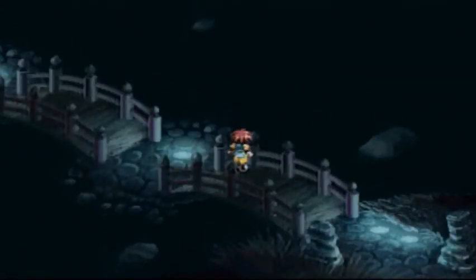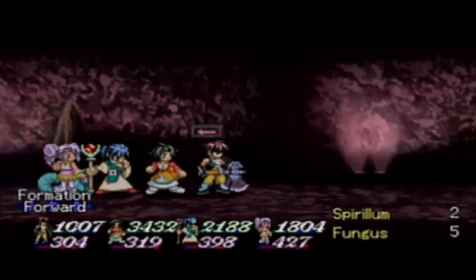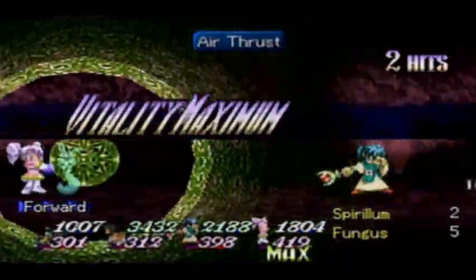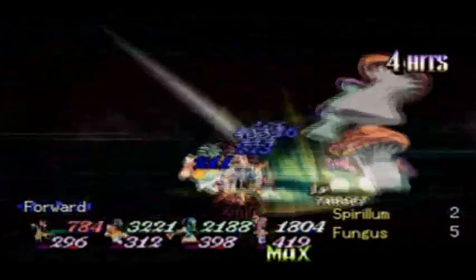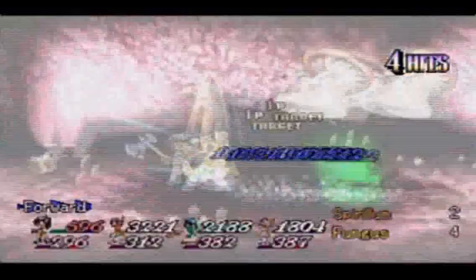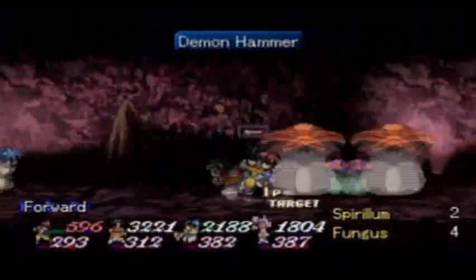Okay. We have three items to pick up here, I think. I think it's just three. I don't really remember. And I hope to get through here in one video. Jeez, that's a lot of enemies. All right. Air thrust. Nice. Ow, ow. Okay, now I'm waiting for... Oh, okay. Fine. Okay, I'll take Sylph. Ew, that looks nasty. Kaboom. No.